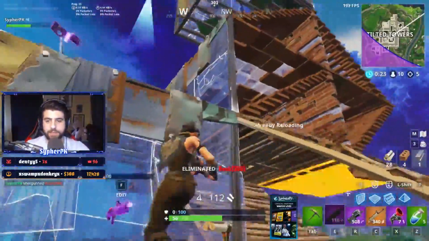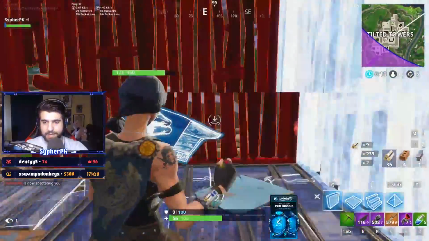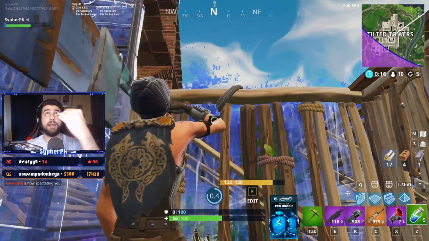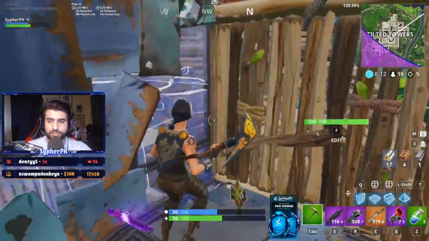There we go. So this guy was actually pretty good and he had a lot more mats than us. And he did an edit play where he dropped down because that ramp was the only thing that was holding him together. And I actually didn't have any traps. If I had traps, he would have died earlier.